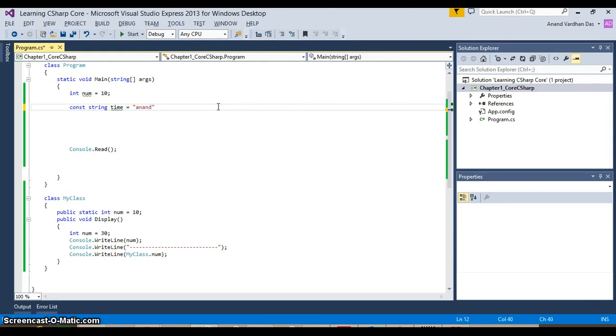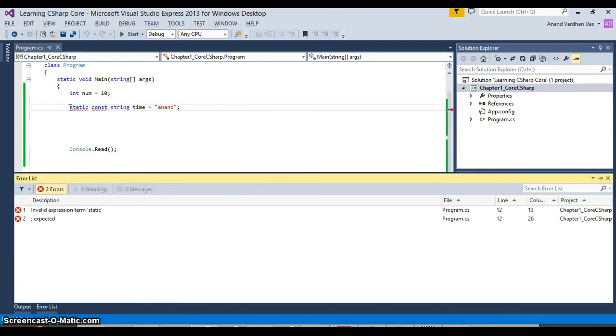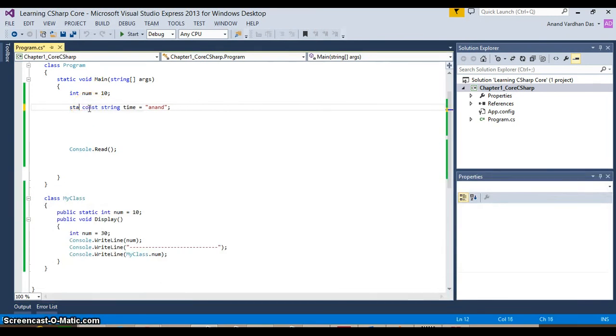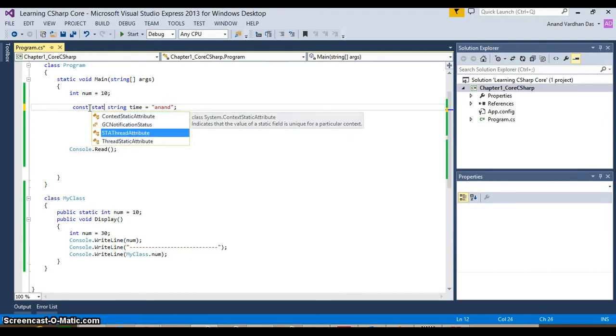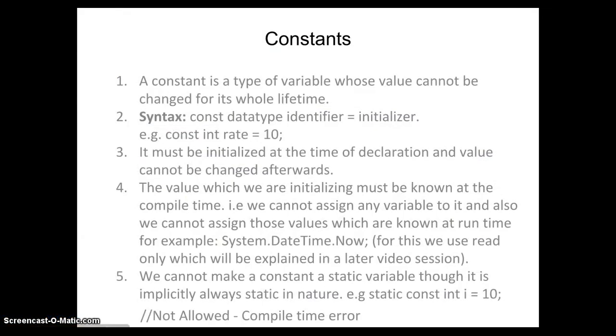If we try to do static const and build it, it is going to throw an error that static is not allowed here. So we cannot put it like this.